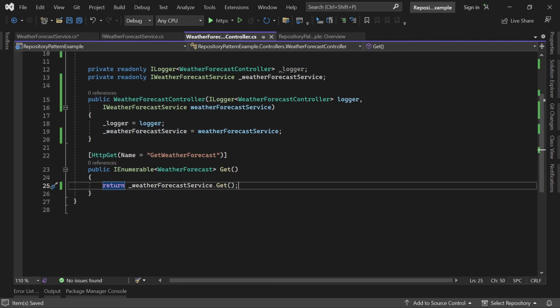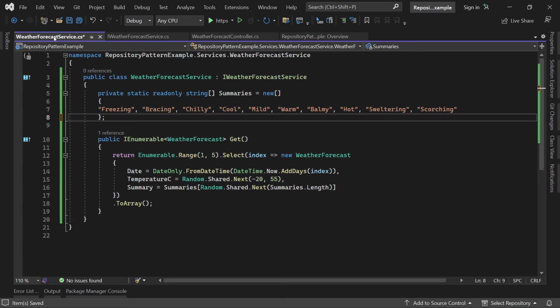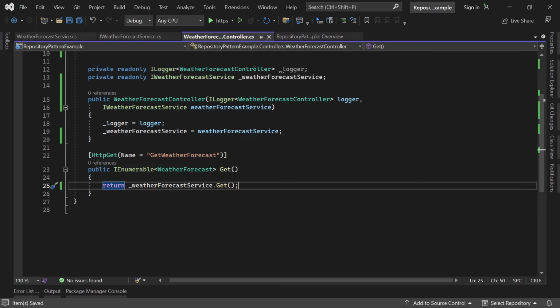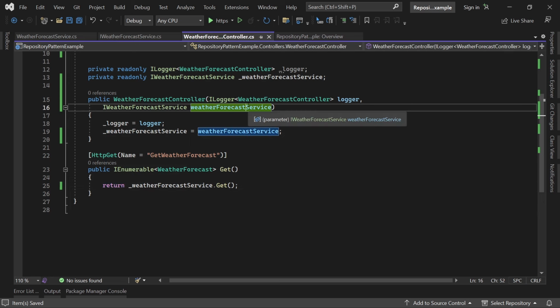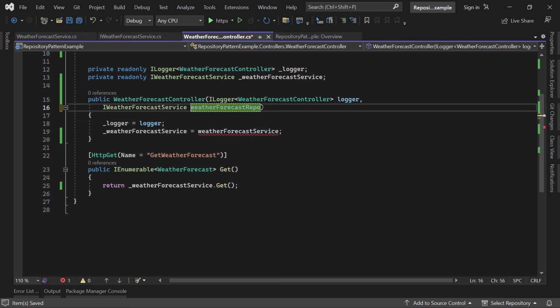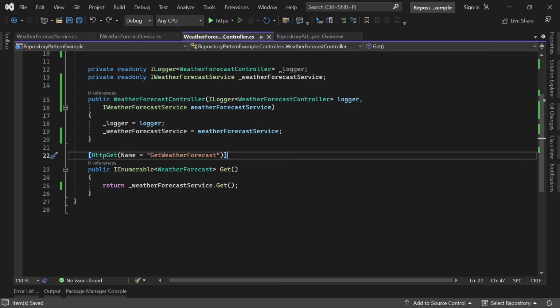All right, so this is really what they meant in the definition, that we just want to get some answers from our repository. In this case here, our weather forecast service. You could also call this weather forecast repository, or when you wanted to inject this, maybe you already saw that in some GitHub repositories, for instance, then it's not called weather forecast service, then it would be called weather forecast repo, for instance. Some devs do it like that. I usually call this stuff a service. It is a web service in essence, so that's what I do.